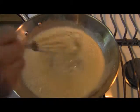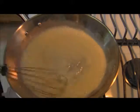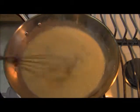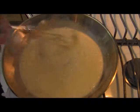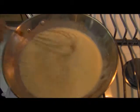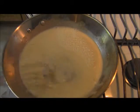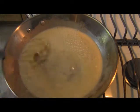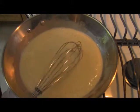Okay, and I'm going to let this cook for about a minute or so until the roux is a pale yellow. I don't want it to be brown. I want it to be yellow. Okay, you got to be careful with roux. All right, here we go, on medium high. And you watch it turn color. Increase the heat if you have to.